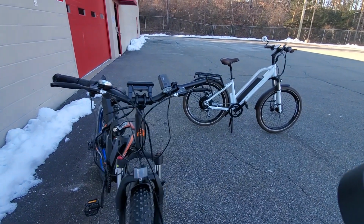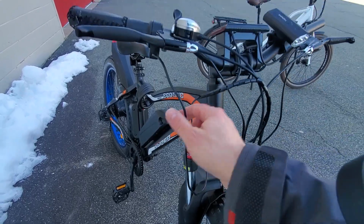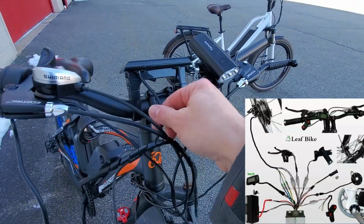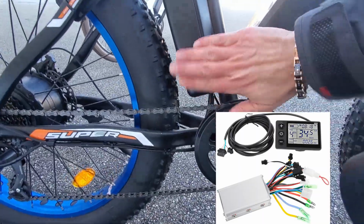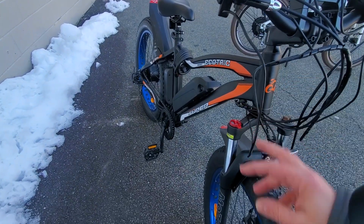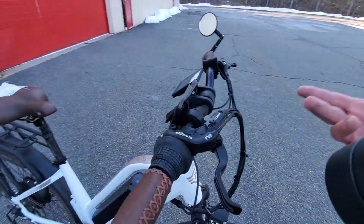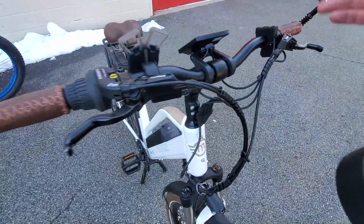But anyway, I would like to point out the messy wiring harness here. So all the cables, that's the brake, that's the throttle, that's another brake, and that's the cable to the display. Each cable individually goes inside right here, then they're going into the controller. So in case you need to change one wire, for instance changing the throttle, I would simply cut the cable here and solder another throttle to this place. And speaking about Magnum, if you need to change the throttle, simply, where is it? That's the throttle. So simply unplug it, take the throttle out, put in a new one, plug it in. Done.